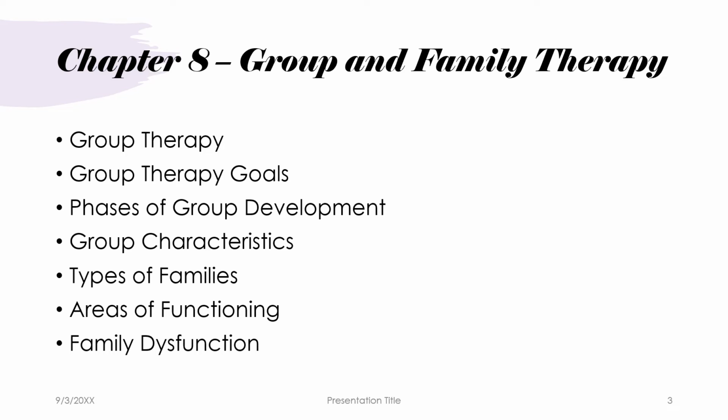Let's look at some different types of families. A nuclear family includes children who reside with their married parents. A single-parent family would include children who live with a single adult that can be related or non-related to those children.